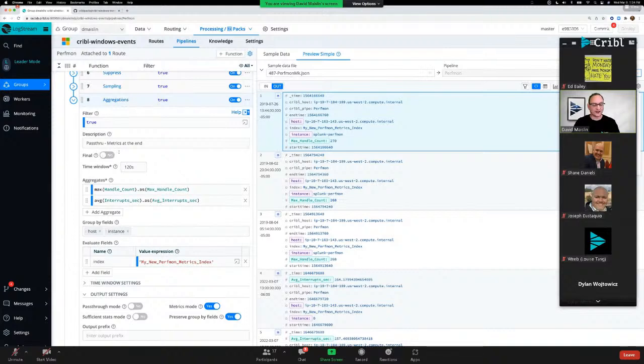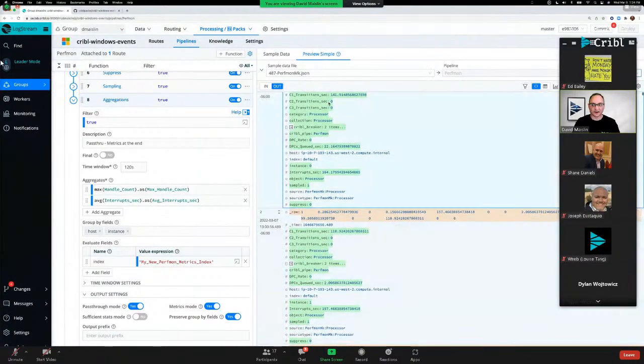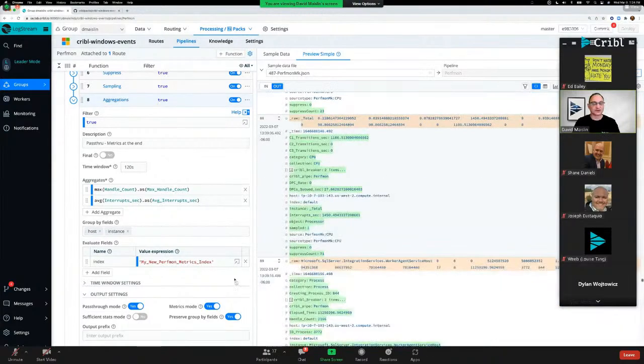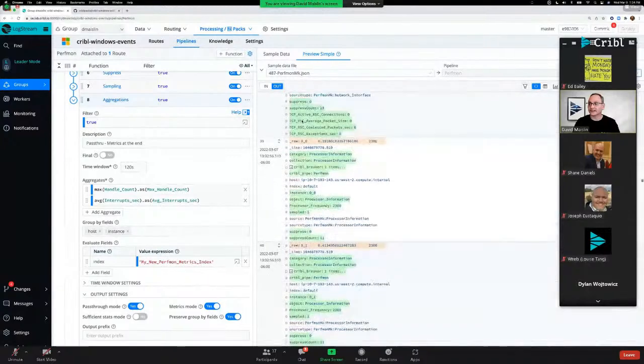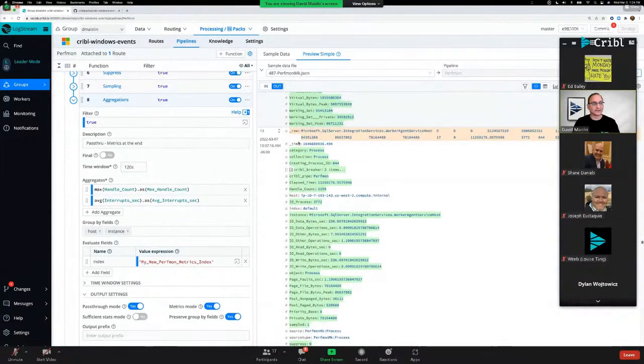But sometimes you may say, but I need both. I want the metrics, but I also want to pass through the events as is. So when you do that, you'll see that the events are still here with all of the fields extracted for you to choose what to do with. And then I'll grab my little cursor, go way down to the bottom. That's why I hid the drop fields here. And there's your metric events at the end. Oops, I guess I scrolled up by accident. So that's what you see down here, the metric events. So you get the best of both worlds.